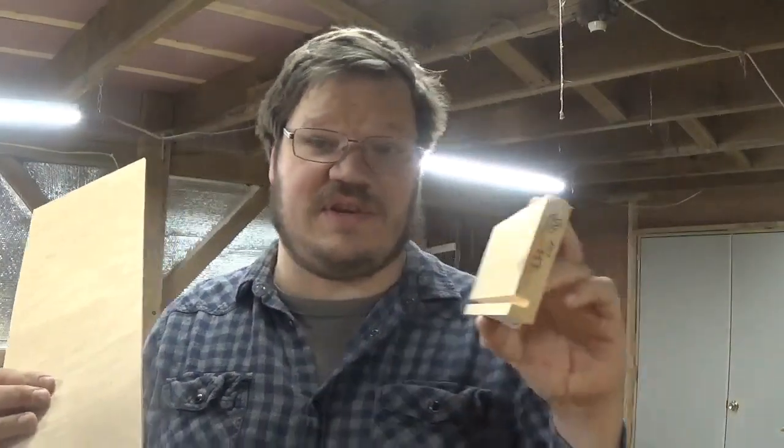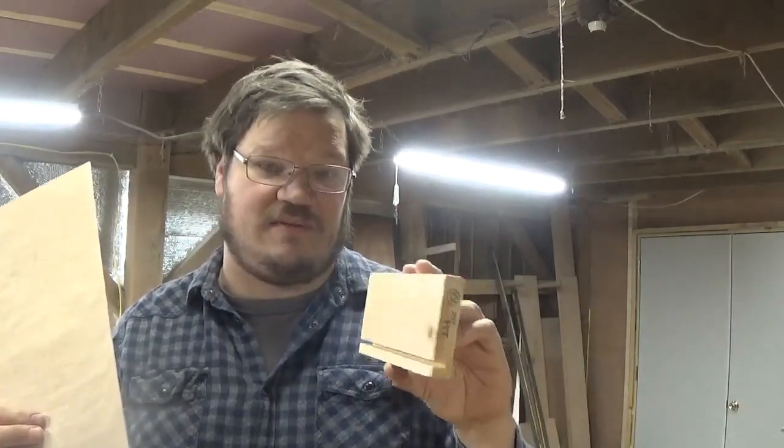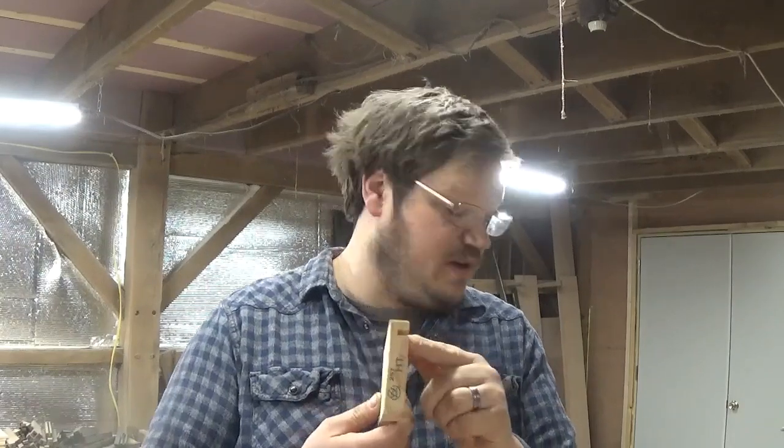If you wanted to use three-quarter inch or half inch, or even something more decorative or heavier than that, you can. But we're looking to mass produce these, so we want something simple that works, won't break, and is relatively easy to put together. So let's decide how deep we want to make this go. I'm working with three-quarter inch wide stock, so I want to go at least halfway — a three-eighths inch groove down the side.